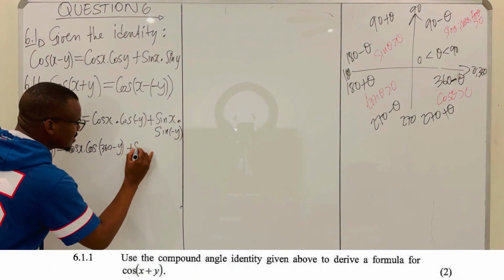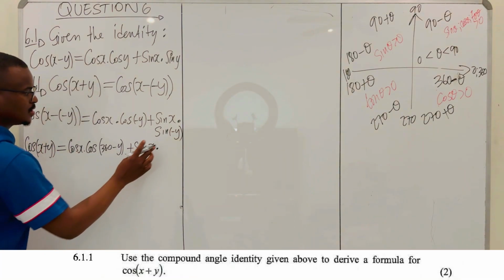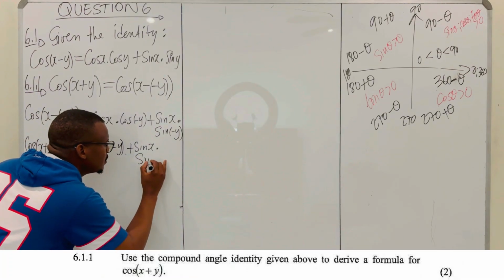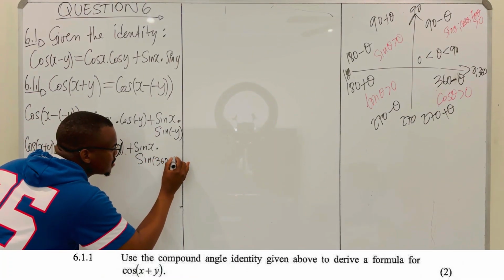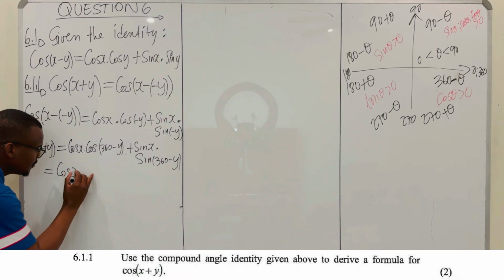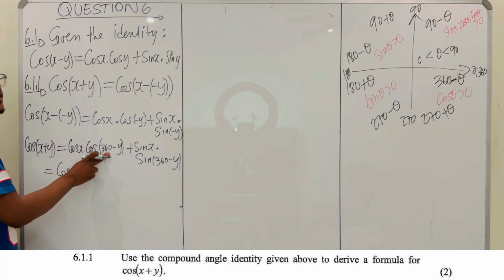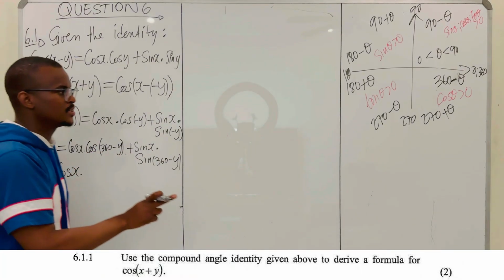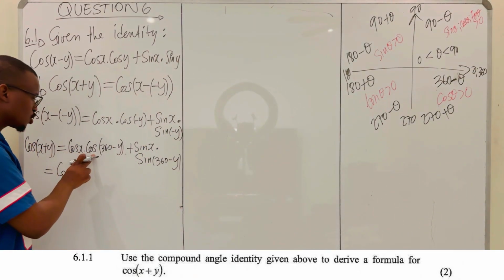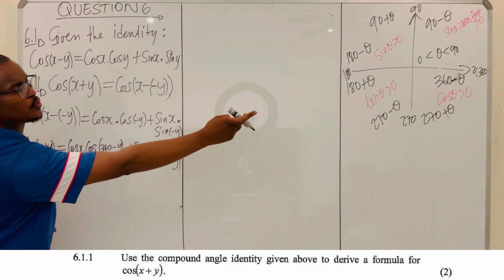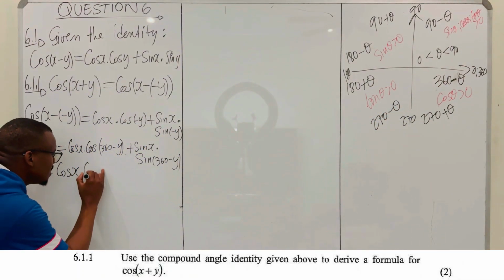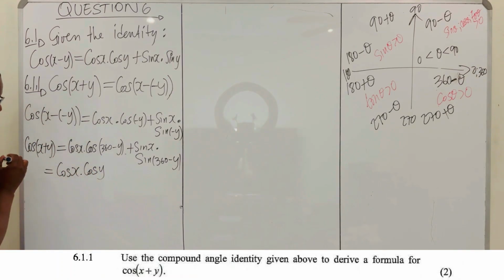Fine. Plus sine x, times what? The angle there is negative, so you add 360 to it, so it becomes sine(360 minus y). In that case, the cos x is simplified. Now you need to simplify this into an acute angle. Where is 360 minus? It is in the fourth quadrant. How is cos in that quadrant? On the fourth quadrant, where 360 minus is sitting, cos is positive. So you'll just be left with cos of that angle, which is cos y.